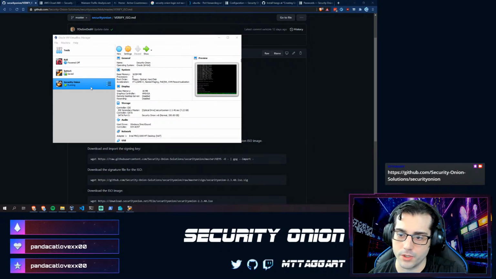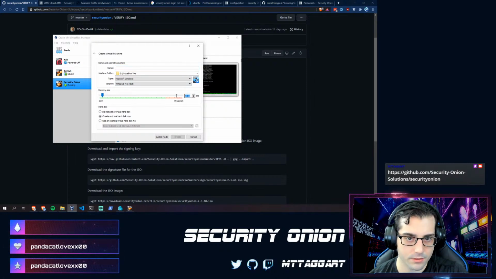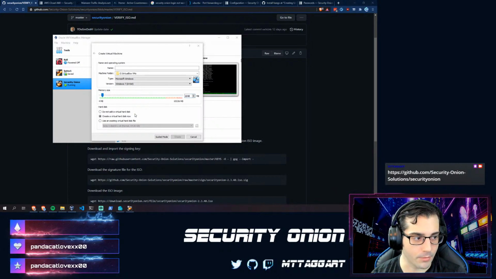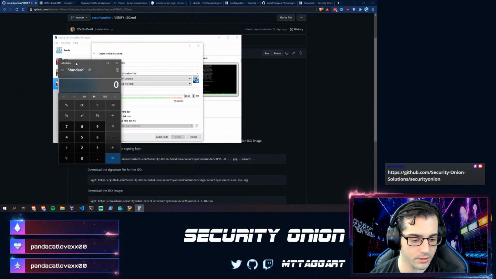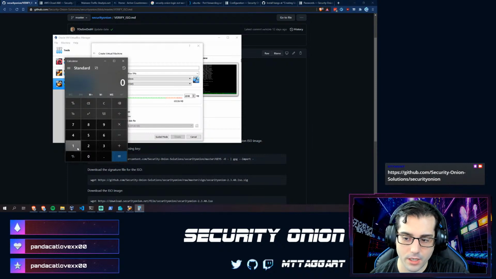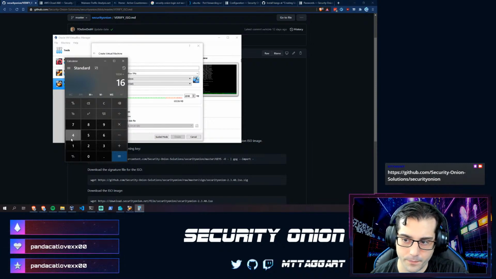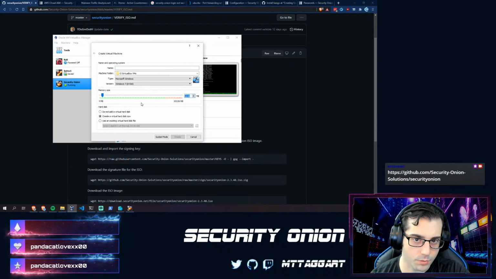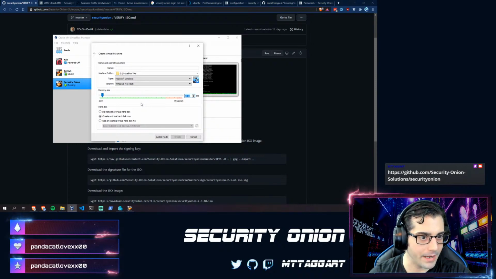To configure it, what you'd want to do is create a new virtual machine, set up everything that you want, set up your memory size. If you've never done memory calculations before, you basically set it to however many megabytes you want. It's not quite this, but you can do 1024 times 16 to get your gigabytes, because remember, it's 1024 to get to the next level, not 1000.